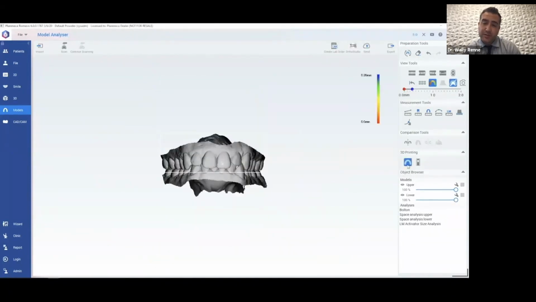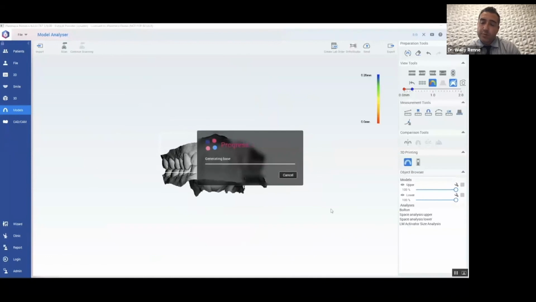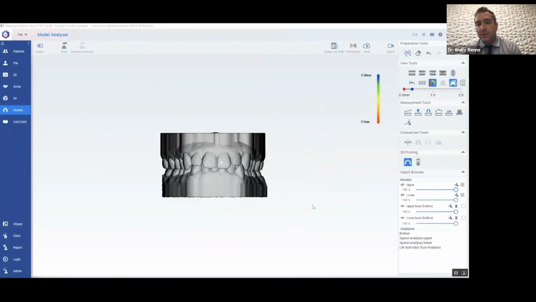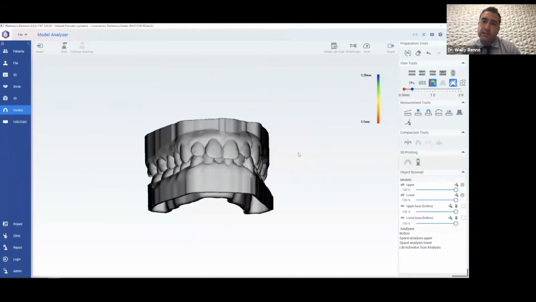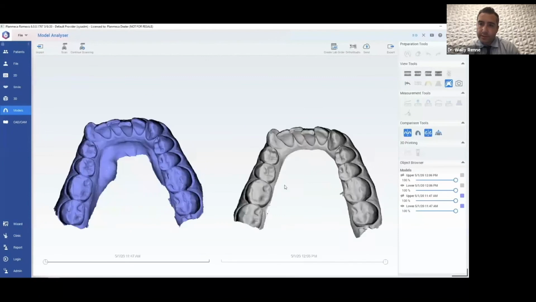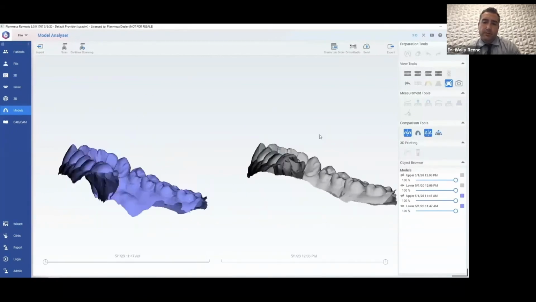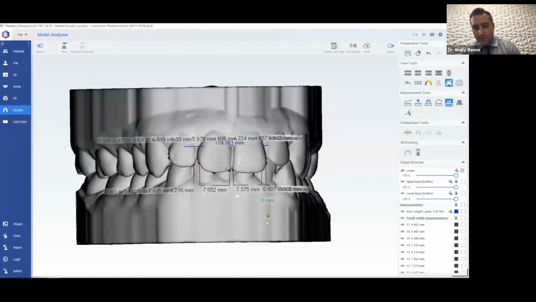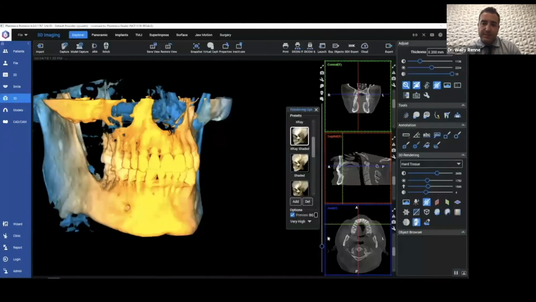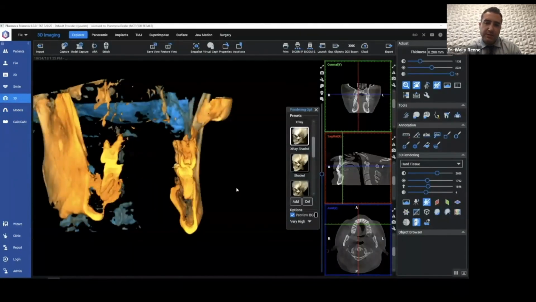Look at this. We're going to do these 2 upper and lower models that are open shells right now. We're going to instantly hollow and base these models in about 10 seconds. So here we go. Now we're ready to go to 3D printing. So we could have those models watertight and ready to print. But like I said, today we're not able to go into all these different modules. In this case, we're doing a Bolton discrepancy analysis there in that software.